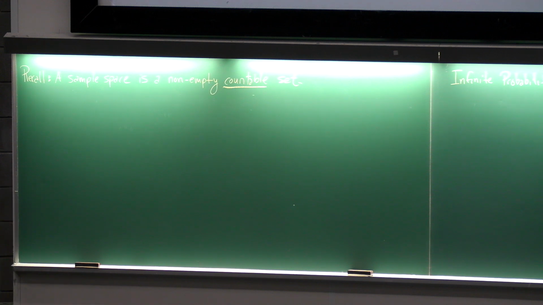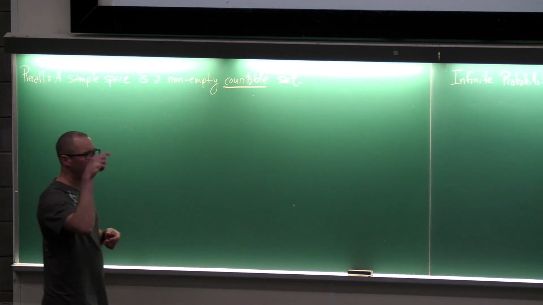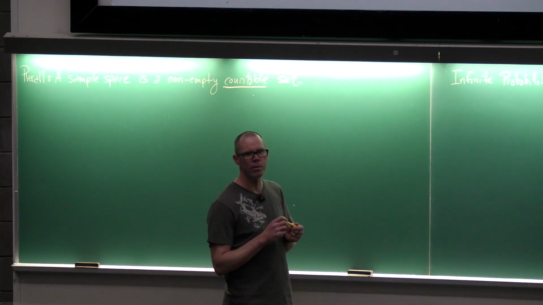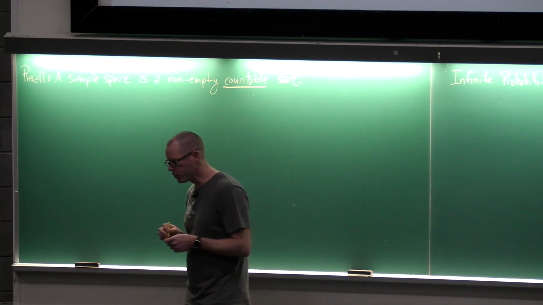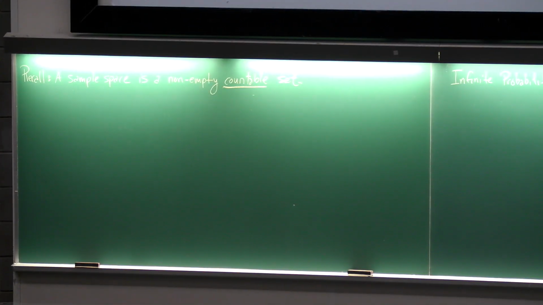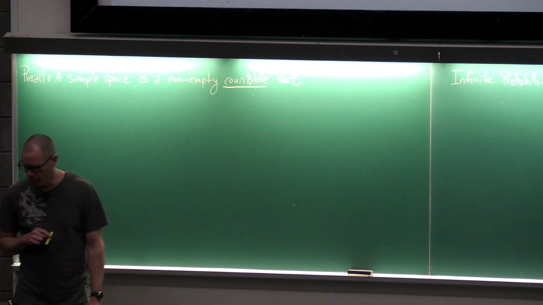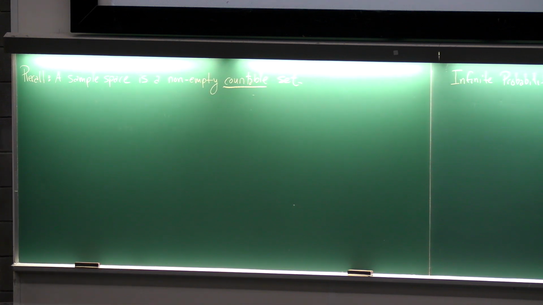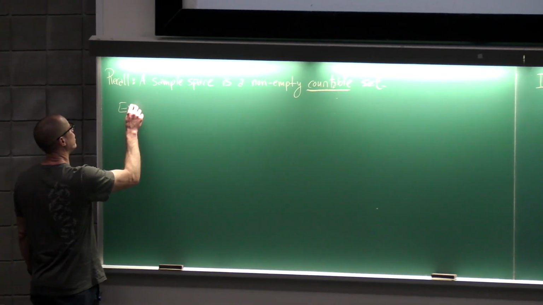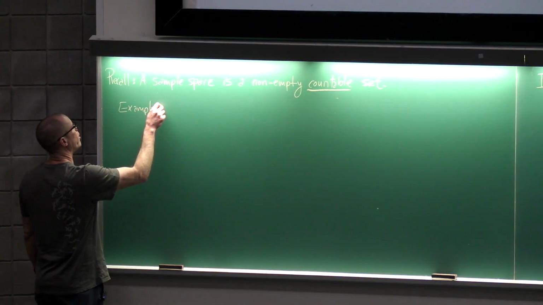So there are lots of examples of those things, like the set of all integers is also countable. The set of rational numbers, those are numbers of the form a divided by b, where a and b are integers, those are countable as well. There's lots of examples. And if you want to do probability, infinite sets actually come up fairly quickly. So here's a very simple example that we'll work with quite a bit.